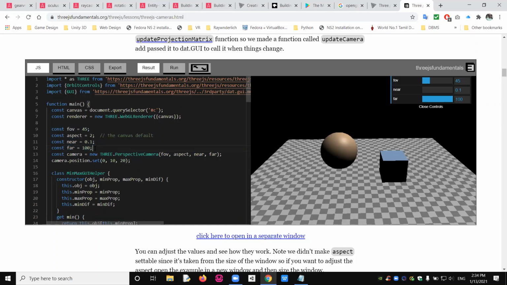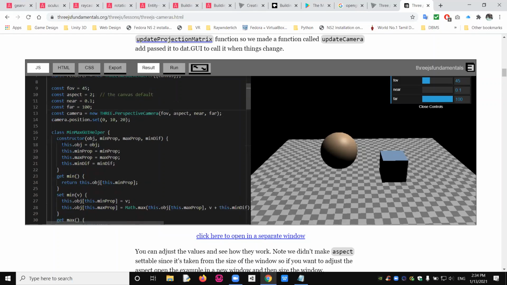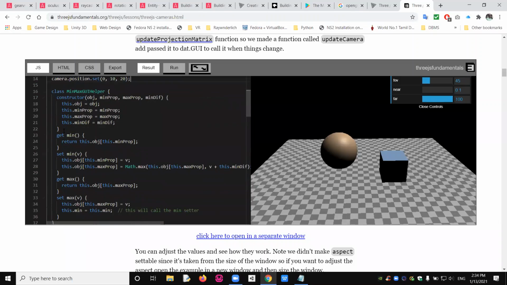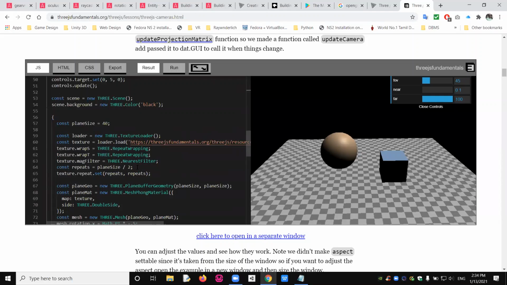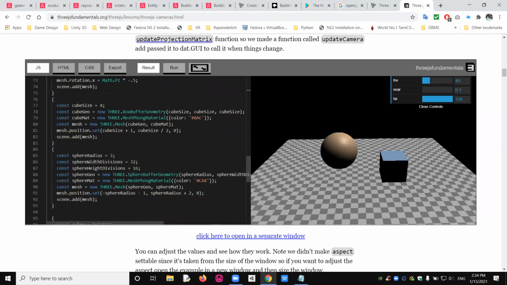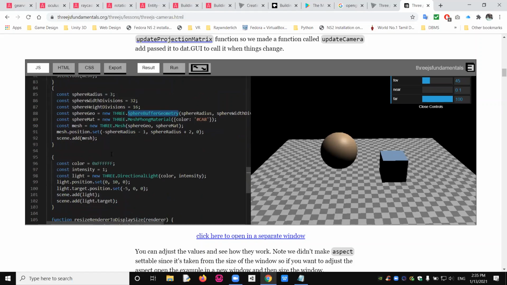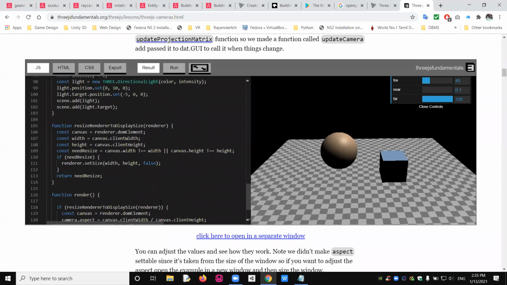Okay, so if you're coming from Unity, it's very easy, but you have to type it. But again, if you create one or two projects, it will be very easy to understand. Once the camera is created, we are setting the camera position here. As we know, X, Y, Z axis, we are setting the camera. And if you go down, this is a huge amount of JavaScript going on. And we have a cube size of 4, sphere size of 3. Again, as I said, if you know JavaScript, this is all easy.